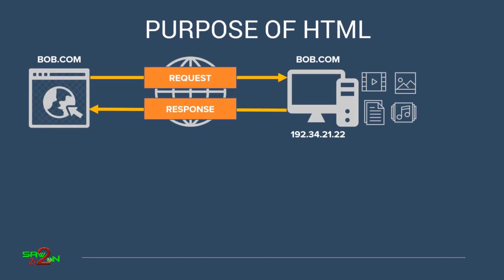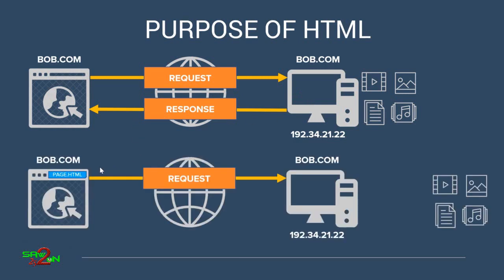Let's understand what is the purpose of the HTML. What is that job that HTML does in the client server technology? So imagine the situation wherein browser is trying to send a request and server is sending the response. The first thing that happens is Bob will type a URL, right? It will type saying that page.html. This is what I want from the bob.com. And this request is sent to bob.com. The bob.com basically have a HTML page. Okay, this is where you will write your HTML page and call it as a page.html.